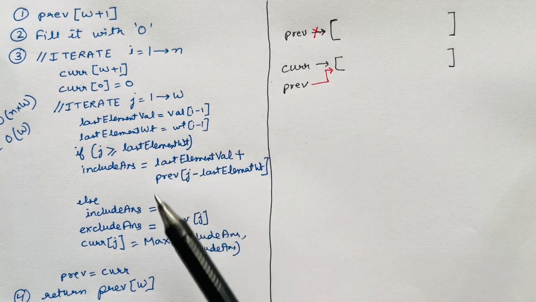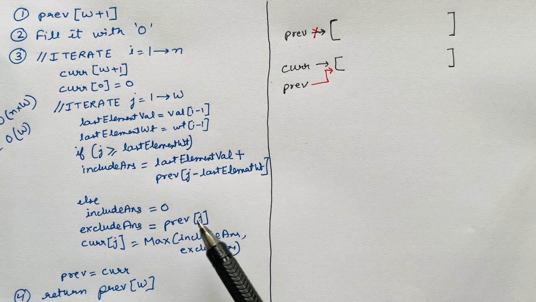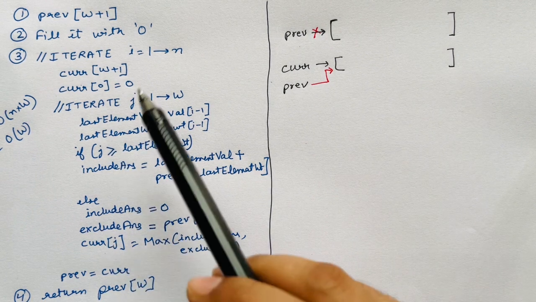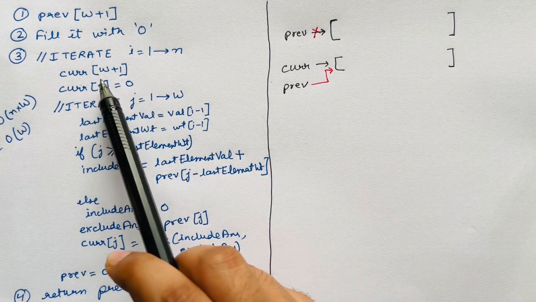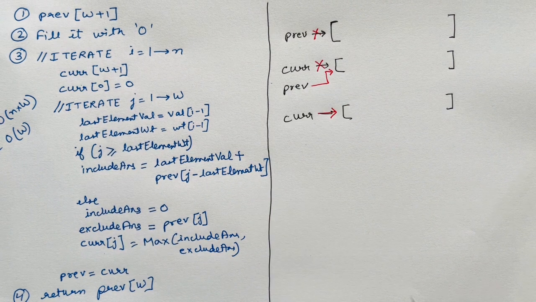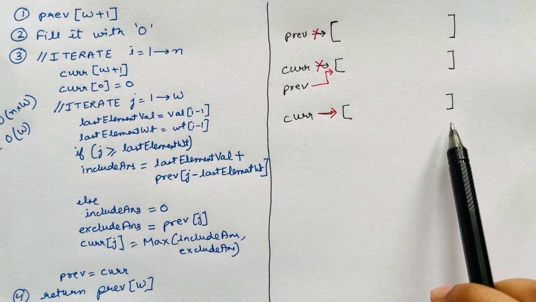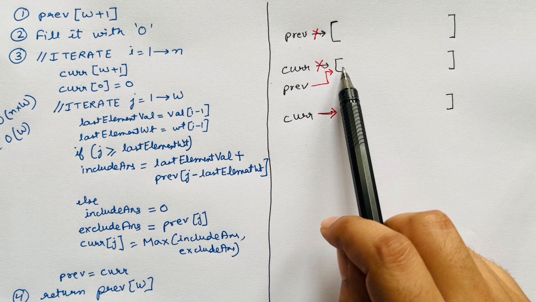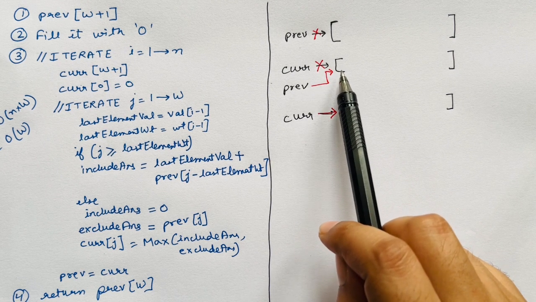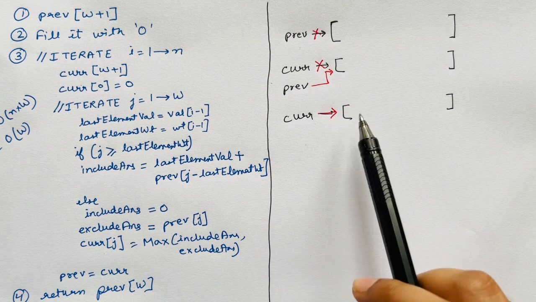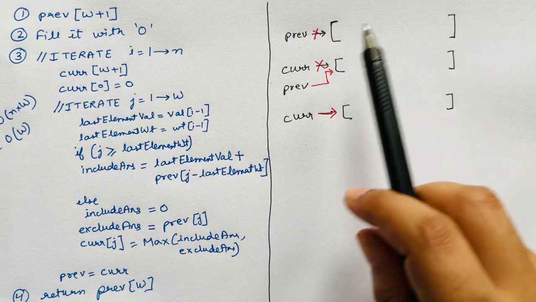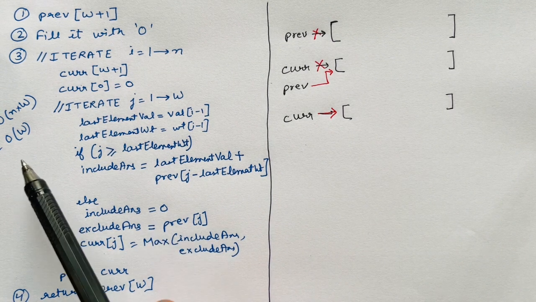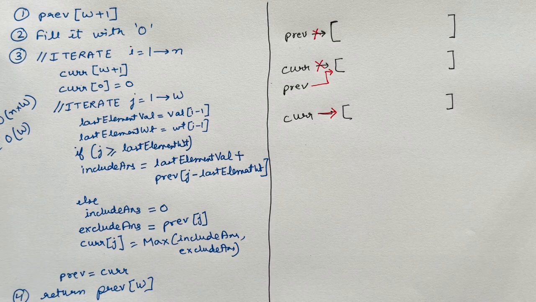So whatever the garbage collection mechanism of the language we are using, that garbage collection mechanism will free up this memory. And when we move to the next iteration, here we will again declare a new current array. This means another memory block will be allocated and our current will point to this memory block. Now our current will not point to the old memory block and only previous will be pointing here. So this way we will only have 2 rows at max and memory will keep freeing up for one of the rows. And therefore the space complexity is big O of W and not more.